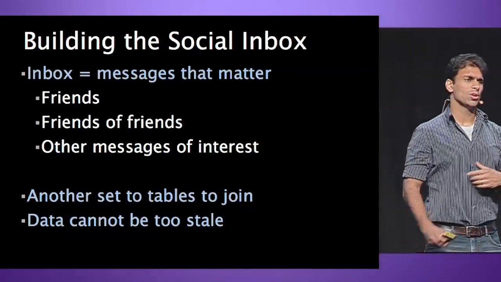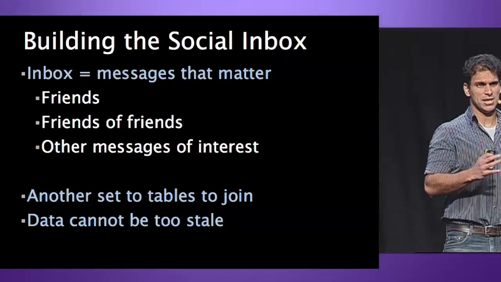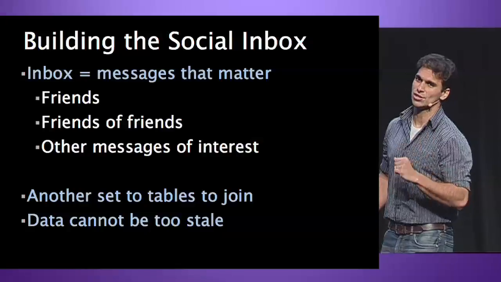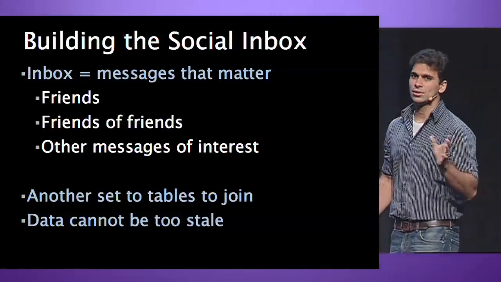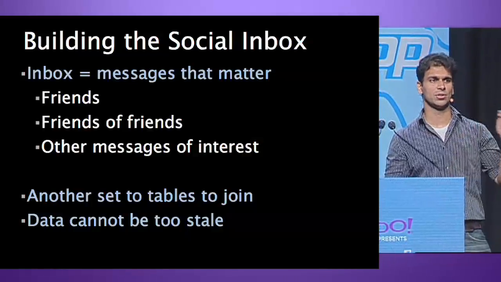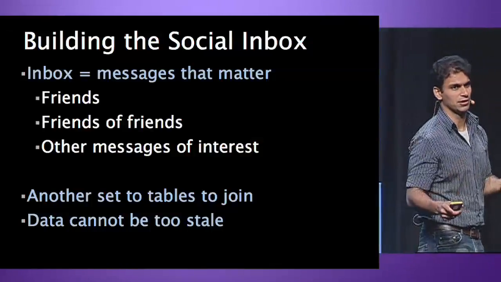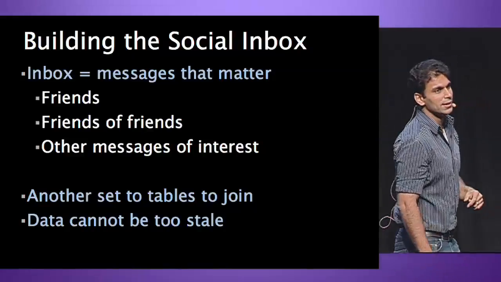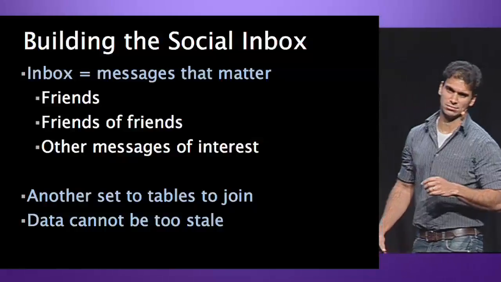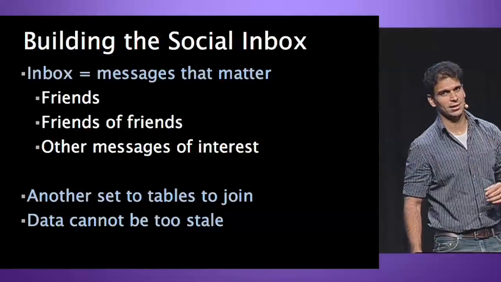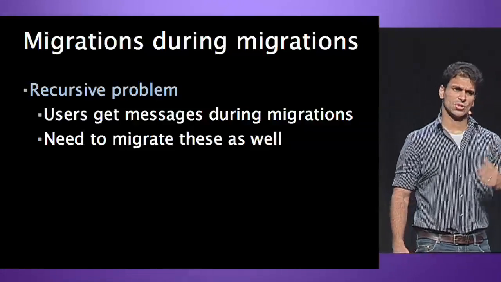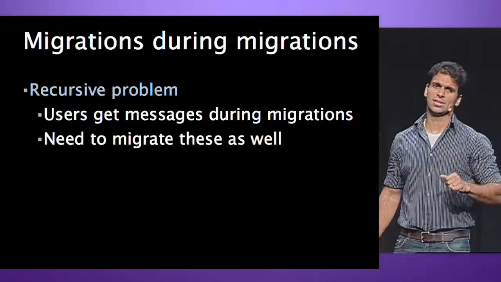Yet another challenge is that what we built here at Facebook is an inbox, a social inbox. So it's messages that matter. It's messages from friends and friends of friends. Now, that's awesome when you look at the inbox, but when you're actually moving the messages across, that means for every single message, you've got to figure out whether the person that sent it is a friend, a friend of a friend, or whether it's a message that's worth keeping. In more engineering terms, it means let's join a bunch more tables in and do it fast, and don't make it too stale, and of course, don't take down production databases. Yeah, that was another thing we had to balance.